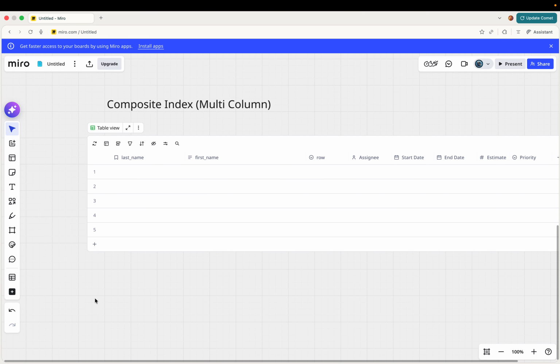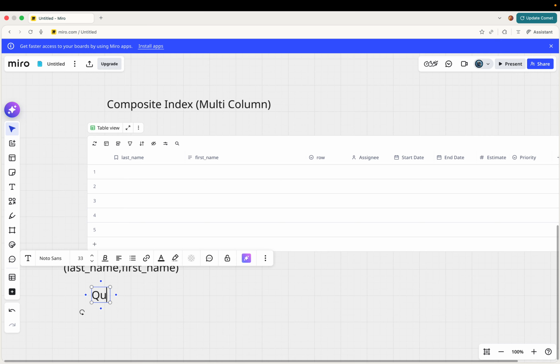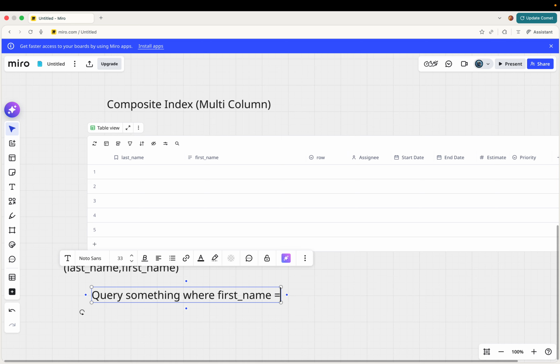Let's say you created an index on last name and first name, and you query something which includes where first name equals something.